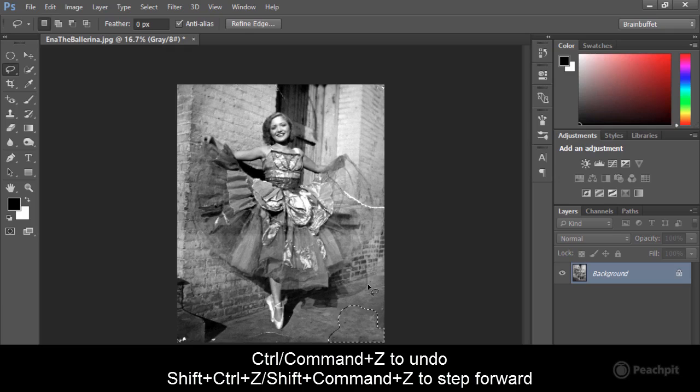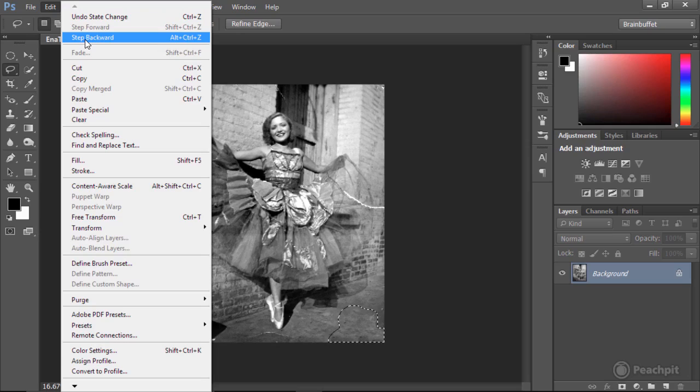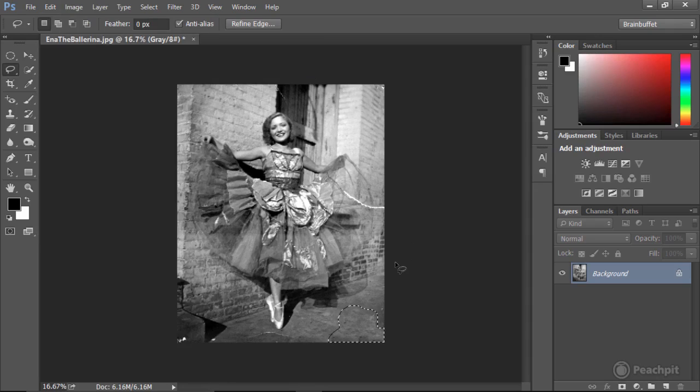So really helpful tools to know. Those are good shortcuts to remember. The main ones that I know, I often forget the step forward, but I always remember my Control Z or Command Z on the Mac, and then my command for stepping backwards to keep going back. So keep that in mind as a really good shortcut to know.